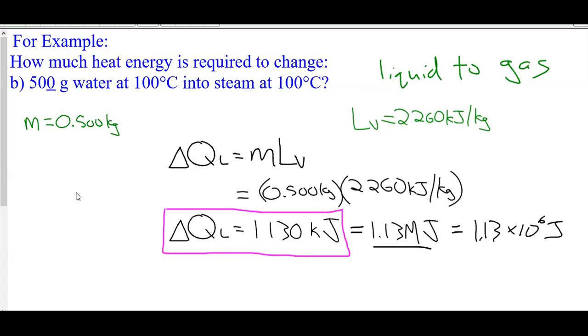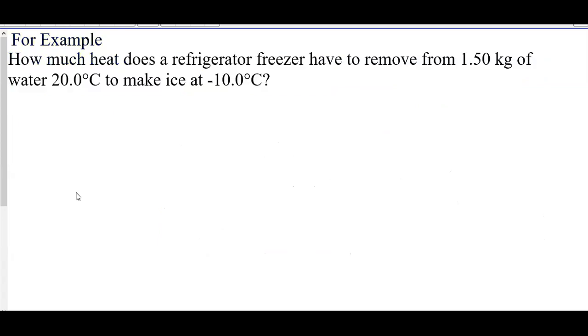So we'll do one more question, and this question is going to be a bit longer. This is where we're going to involve changing temperatures as well as a state change. So unfortunately, this question might take 10 minutes to go through. If you want to pause the video now to take a break and do something else for a few minutes, that's fine. But we'll go through this right now.